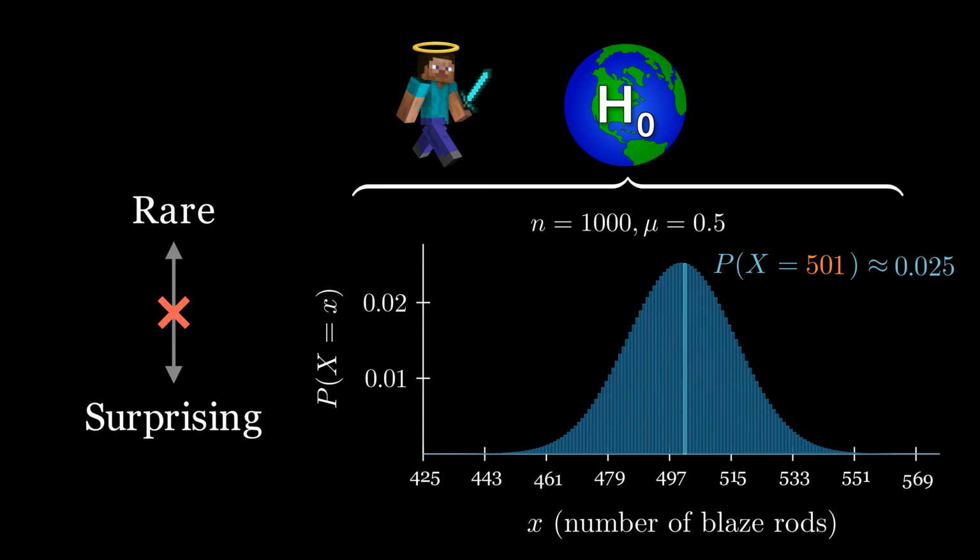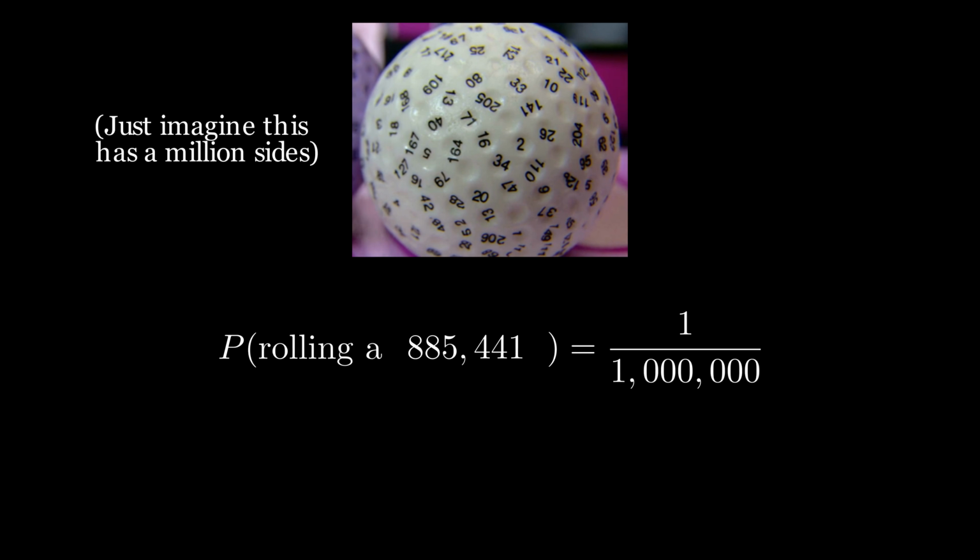That's because at 1,000 blaze kills, there are just so many potential outcomes that the probability is spread out, and all the outcomes are rare. You can imagine that this spreading out only gets worse as the number of potential outcomes gets larger. To take a more extreme example, imagine rolling a die with 1,000,000 sides. No matter which number you roll, that number only had a 1 in a million chance of coming up. But you wouldn't be surprised at seeing such a rare event occur, because all possible events are rare.